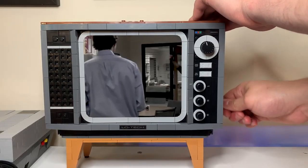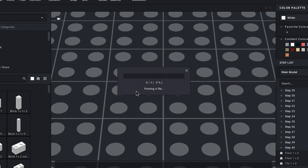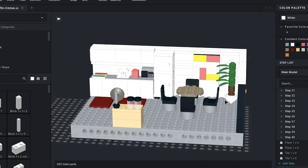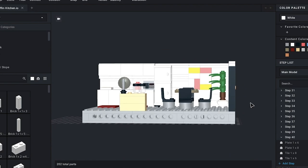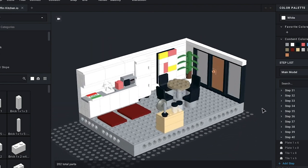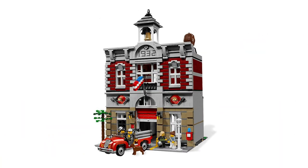The kitchen was a relatively simple model that took inspirations from episodes like Drug Testing, The Merger, and The Cover-Up. The model was pretty easy to design, kind of a small sliver of a set, almost diorama-like, that includes a sink, some countertop space, a small little storage cubby with a fan on top, a table, chairs, and a fridge that takes inspiration from the design of the fridge from the Lego Modular Fire Brigade set.